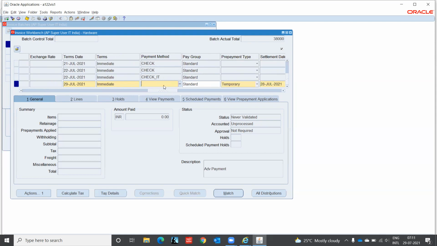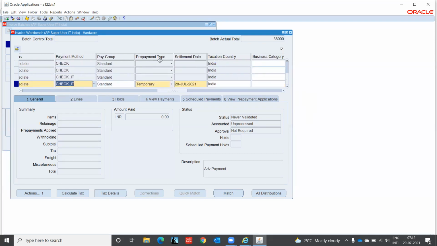Our payment method which we created, check IT. Prepayment type. Okay, here we have the prepayment. We can select over here temporary or permanent. So temporary.